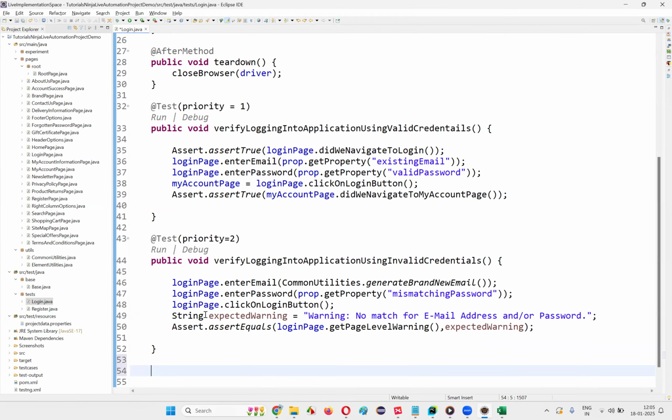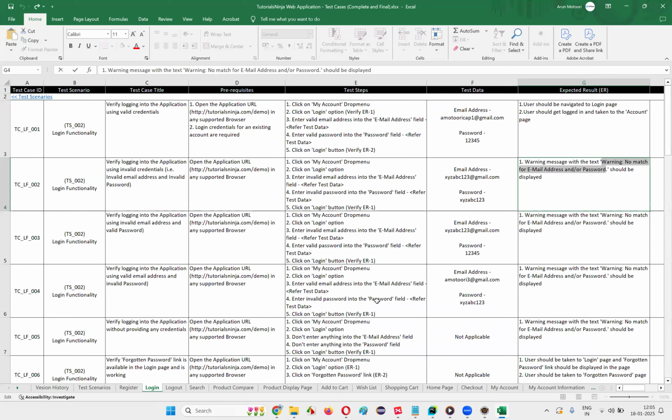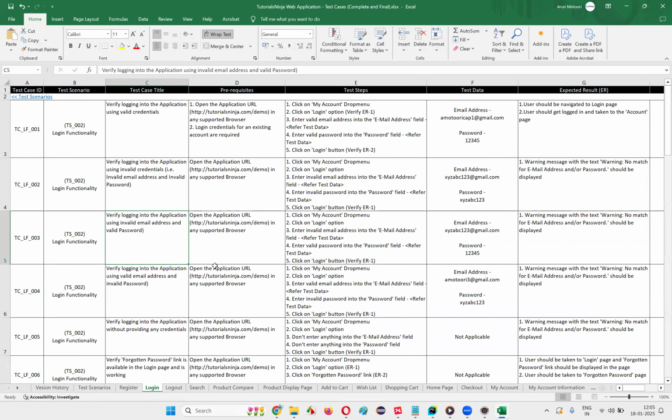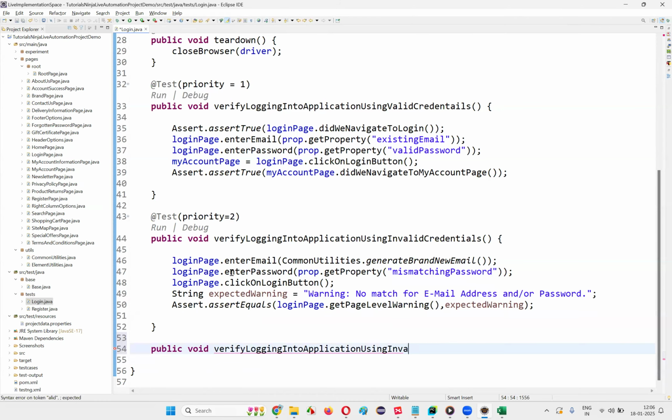In Login.java, let's create the third test now. The third test is verify logging into the application using invalid email address and valid password. Public void verify logging into application using invalid email and valid password.